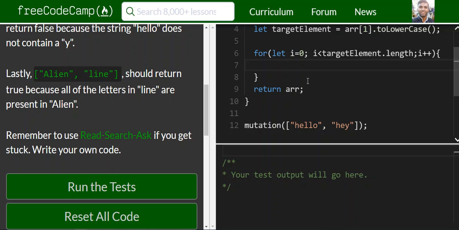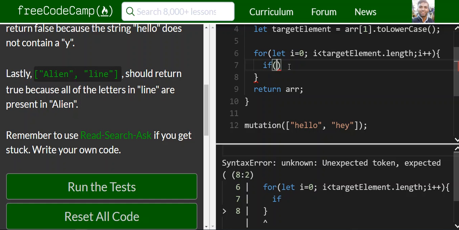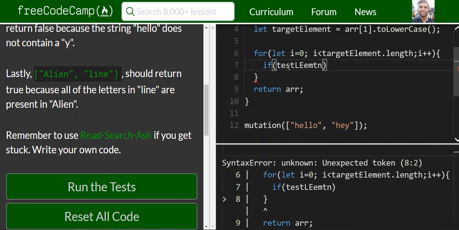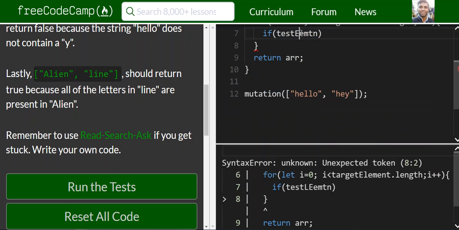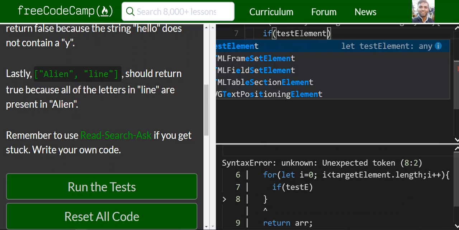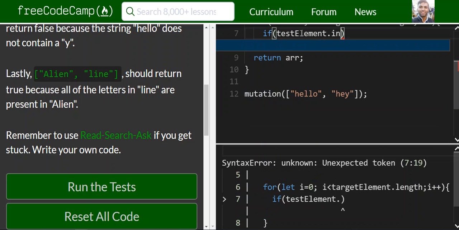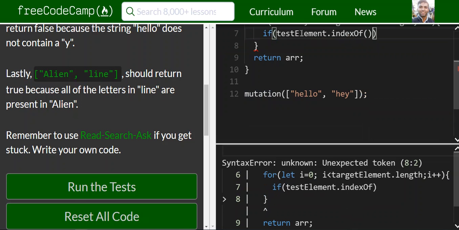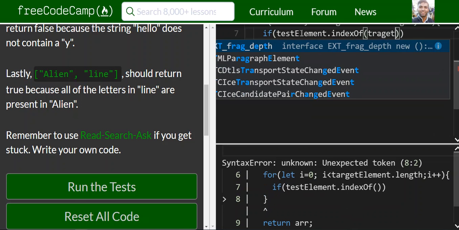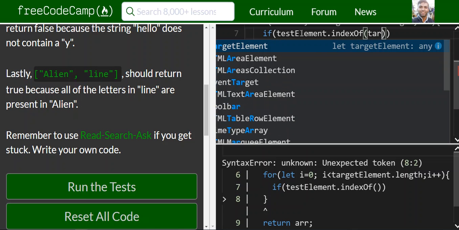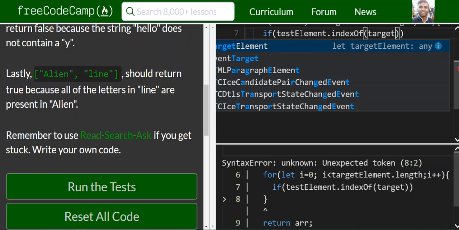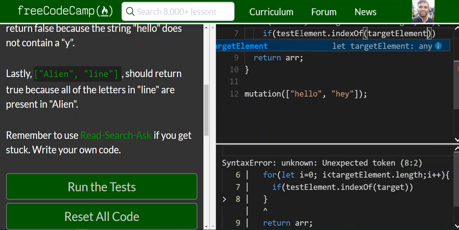So I'm going to loop through each of the target element, okay, and then check with the test element here. So test element, which is hello, I'm going to check if that has all the indexes of my target element.